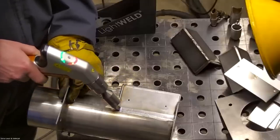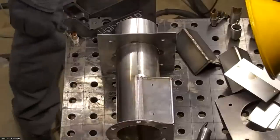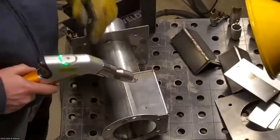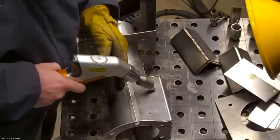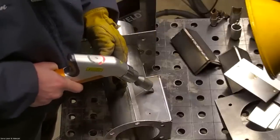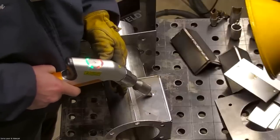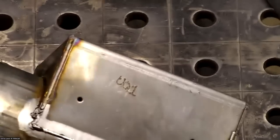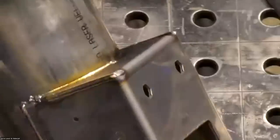Another cool thing you can do with the cleaning is, like if you wanted to put part numbers on something, I can turn the width of that wobble all the way down to nothing. So I have it at zero right now, and let's just say I wanted to make this part number one. So that wasn't the best handwriting there with the laser, but you could mark if you need to. You can put your name on your tools, or put a part number on something.